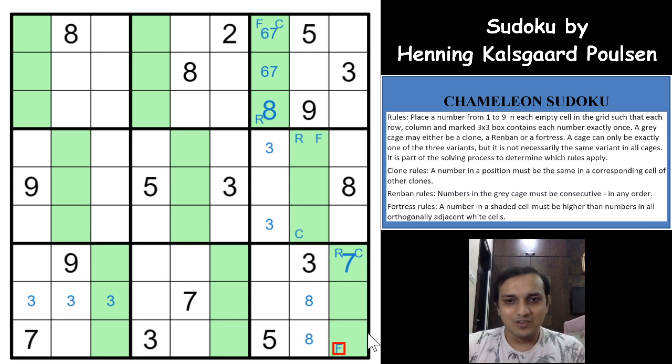Exactly, awesome. What a narrow logic this is. This has to be a fortress, and we know that according to the classic rules, one of these 2 digits will be 8, right? So wherever you have an 8, in that same direction you will have a 9, because of the fortress rule. For example, if you have an 8 here, you need to have something greater than this number in the shaded region next to it, and that is only possible with the 9. So if you have an 8 here, you will have a 9 here, and if you have an 8 here, you will have a 9 here. Excellent, right?